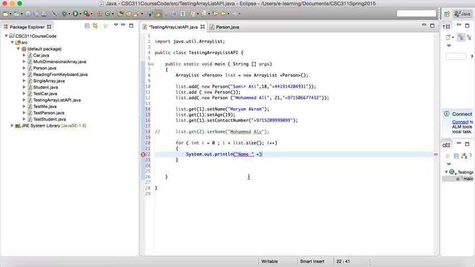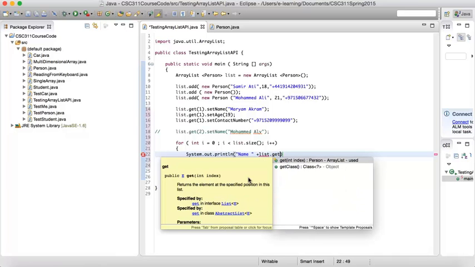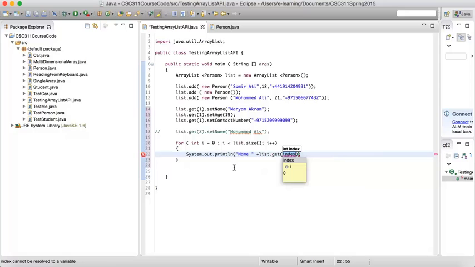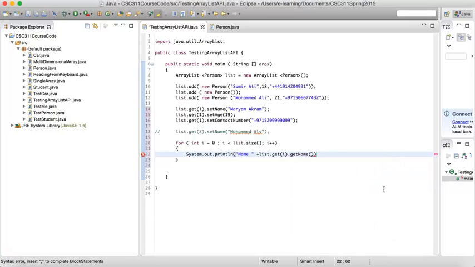Remember, to access any object, use list.get. Remember, the index is i here, so 0, 1, 2. This is i, and then .getName. Here it is. So that's going to give me a name here.